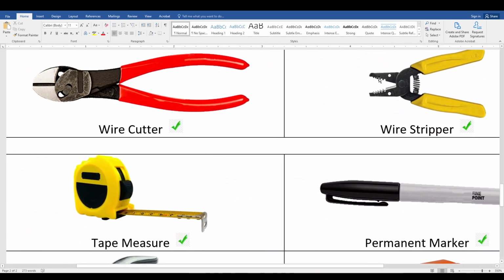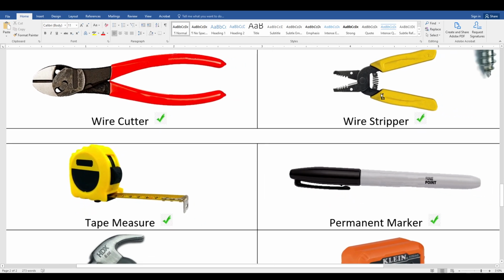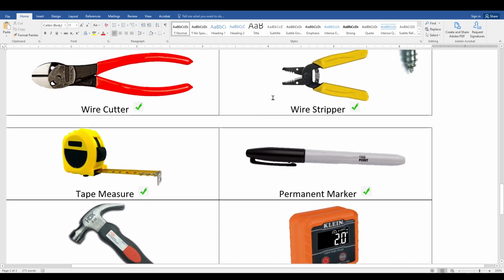If you have a bigger number for the wire gauge, in other words wire thickness, that means the wire is thinner. The bigger the number, the thinner the wire. And if you don't have ones that say gauge 14 solid and stranded, you are not going to be able to use those wire strippers in our class.